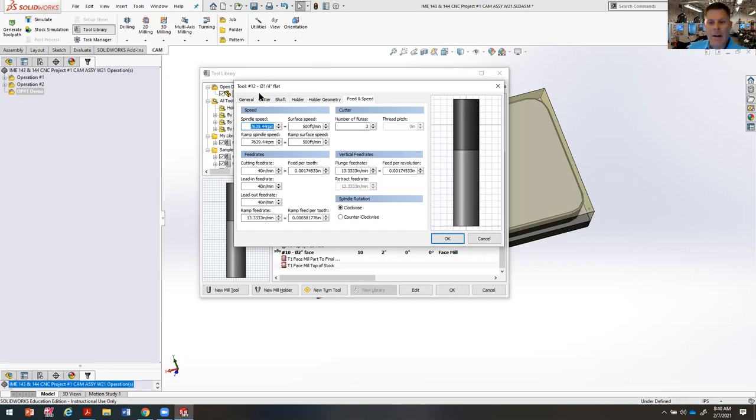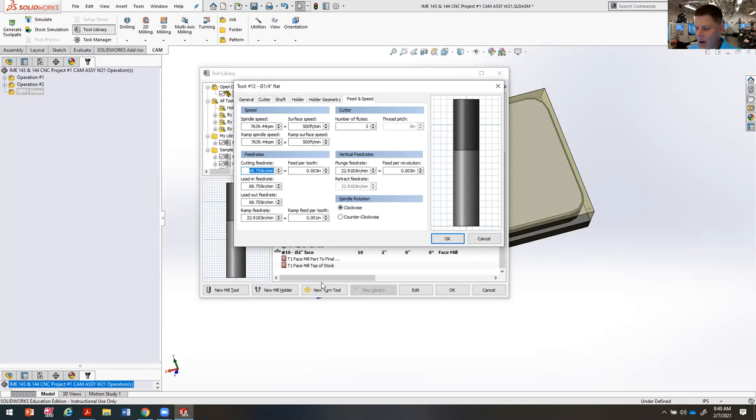So I have a spindle speed for when I'm cutting. I also have one for when I'm plunging down into a part. Sometimes you slow down a little bit when you plunge down into a part. Then, so that's your speed. Your feed is going to be based off the number of flutes or teeth that cutter has. So if I had like a 3-flute cutter for aluminum, and I was going to run basically a 3-thou chip load, I would be running 68.75 inches per minute.